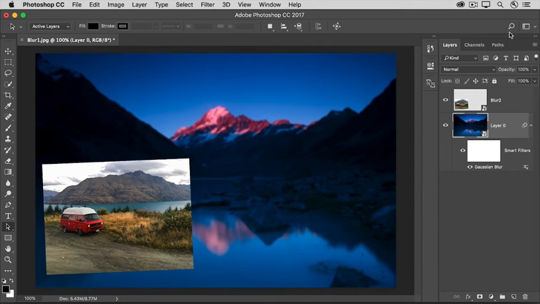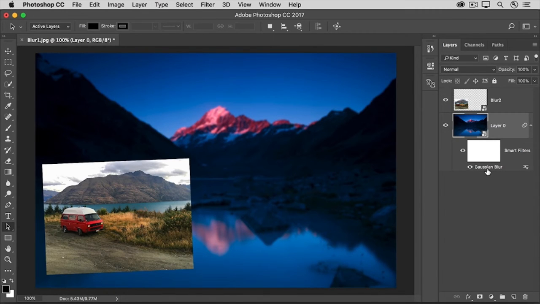Take a look at the Layers panel, and you'll see that the background layer has a sub-layer underneath it. And that's the smart filter, the Gaussian Blur Smart Filter. You could apply any filter the same way. The beauty of using smart filters is that they remain editable. So even if I were to save this file and close it, and then reopen it again, the Gaussian Blur filter would be here, waiting for me to re-edit it if I wanted to.